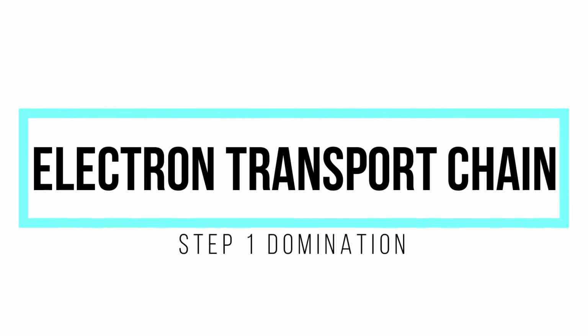What is up, guys? Today we're going to be looking specifically at a certain part of the whole process of respiration and energy generation. We're going to be looking at the electron transport chain, specifically the mechanism by which it's able to generate ATP using the NADH and FADH2 produced from glycolysis and the Krebs cycle.